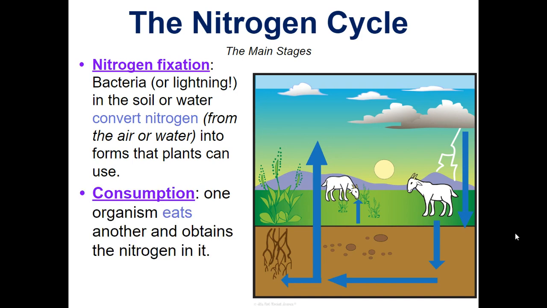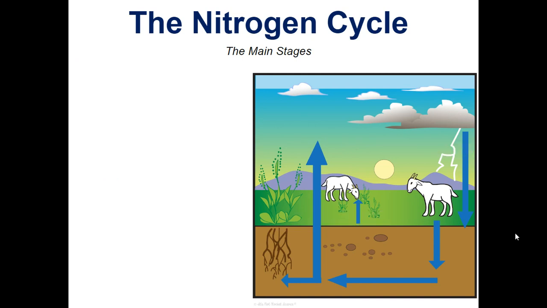Now, how might we then get that nitrogen? We have to consume other organisms or other plants that obtain nitrogen. And so here we see nitrogen fixation, right? It takes our N2 elemental nitrogen and fixes it into a different form. That's typically done by bacteria and on occasion can also be done by lightning. How do other organisms obtain their nitrogen? They do it by eating other organisms that have nitrogen in them.